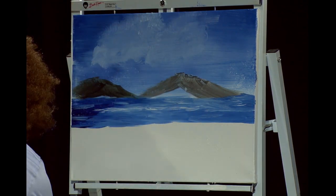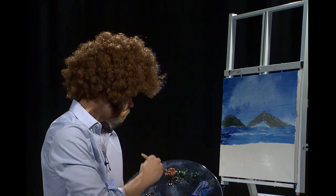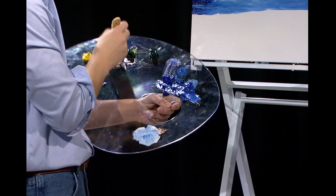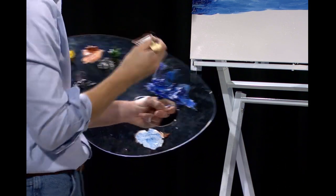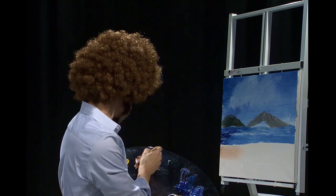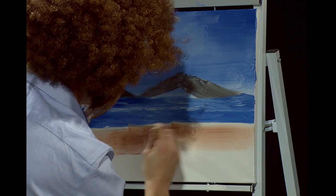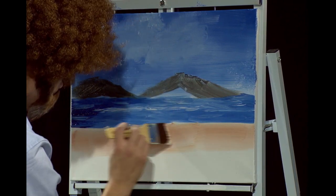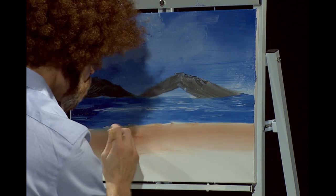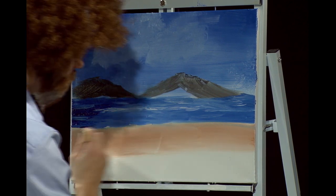I think it's about time we make ourselves a little beach — some little sand. So we're gonna grab a little bit of the dark sienna and a little bit of the titanium white and get a little bit of a sandy color. Go right in here and just start painting away. The good thing about sand is that it flows every which way it wants, so we'll do the same. Simple as that — we've got ourselves a little beach. I love dipping my toes in the warm sand and looking out on the lake. It's just one of life's beauties.